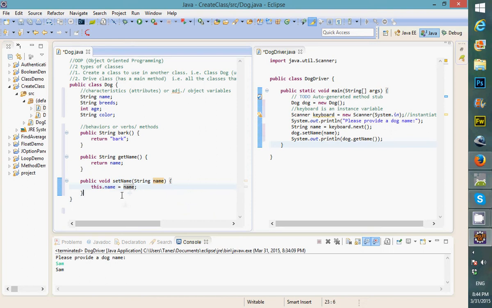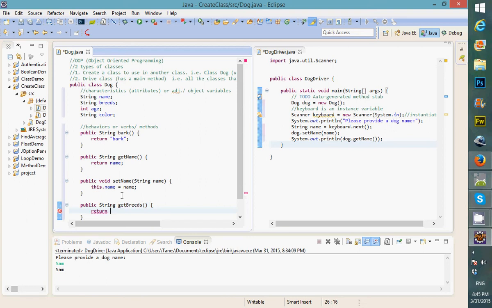Alright, so I'll show you one more, like public. Now if I want to get the breeds, so I can just say string get breeds, right? And you can just say return.